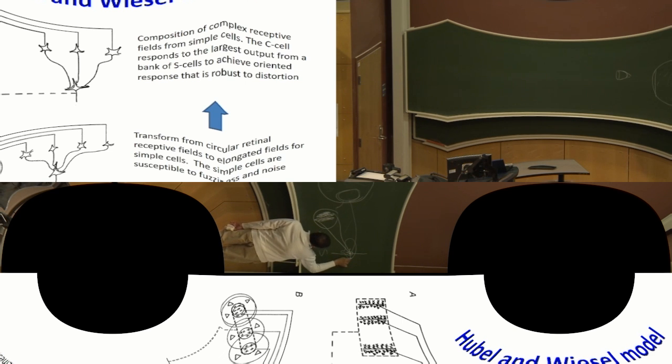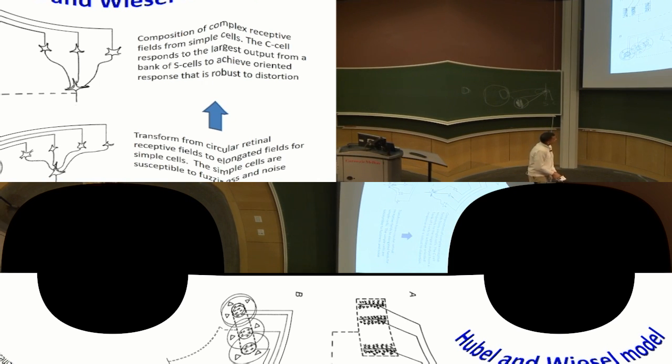S cells. The information from these S cells gets fed backwards to another collection of cells called C cells, or complex cells. What the complex cell does is look at a whole bunch of simple cells that are responding to a specific orientation, and it effectively votes over them. So the complex cell cancels out the response to noise that the simple cell has, and the complex cell is what gives you the final nice directed response to the input image.